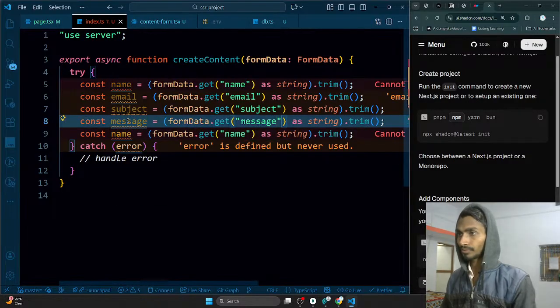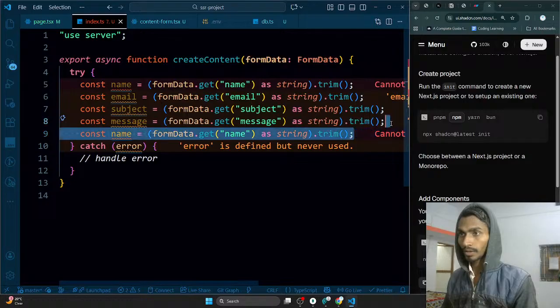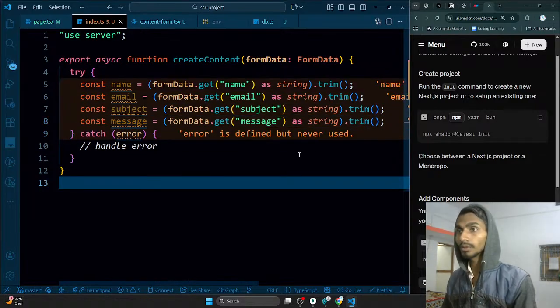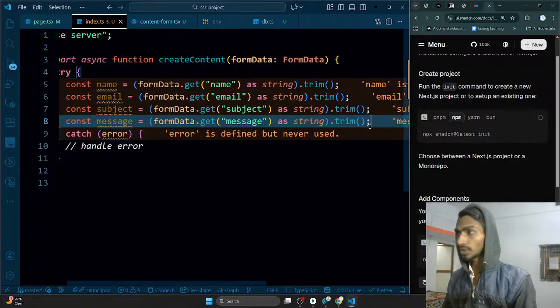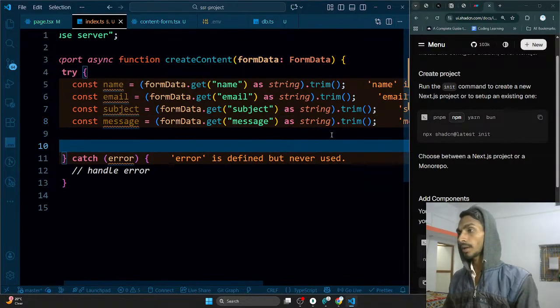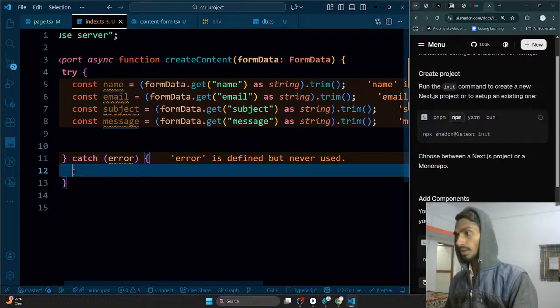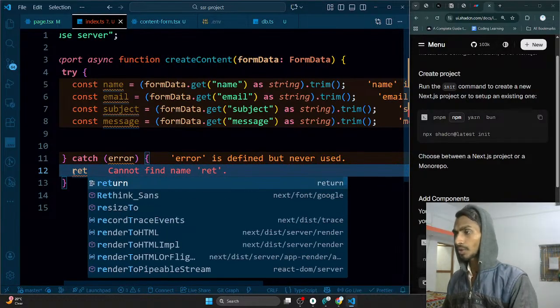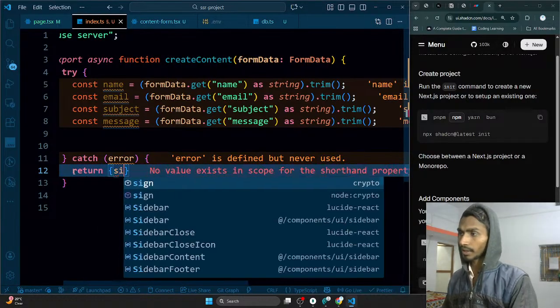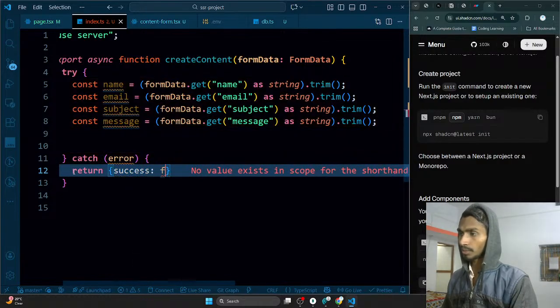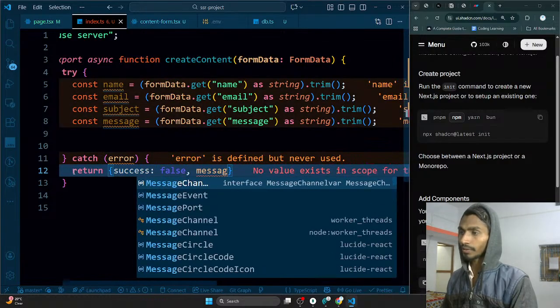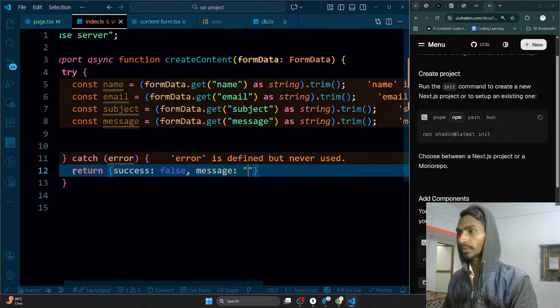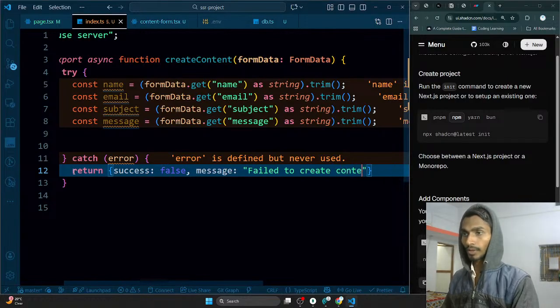Subject is done here. Message. Let's get rid of this. What is the issue? It's simply saying that those values have been defined but never read. That's okay. If there is any error, what will I be doing? I'll simply return. What will I return? Because this is just a server action, I will return success: false, message, not even error, just a message saying failed to create content.